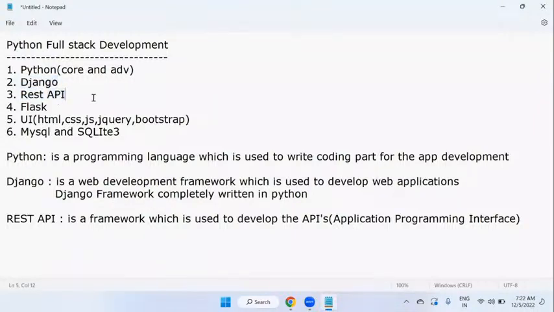After that I'll talk about more things about APIs. But in a simple way, I can say REST API is a framework which is used to develop APIs, that is, application programming interface. Generally nowadays, many users are using mobile devices, and in their mobile devices they have lots of applications like YouTube, Swiggy, Zomato, or banking applications. But the person communicates with the applications through APIs only.